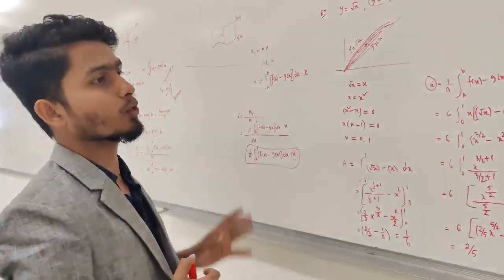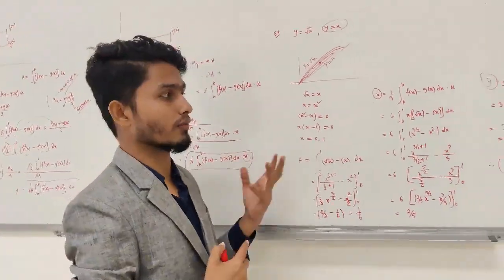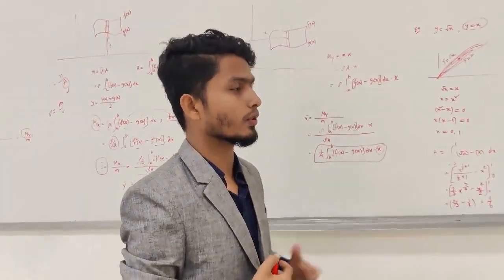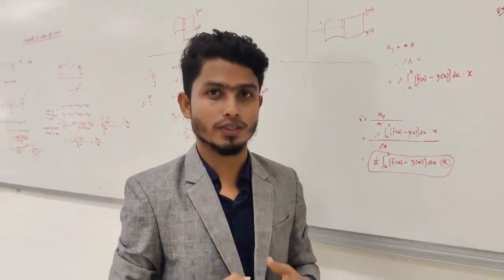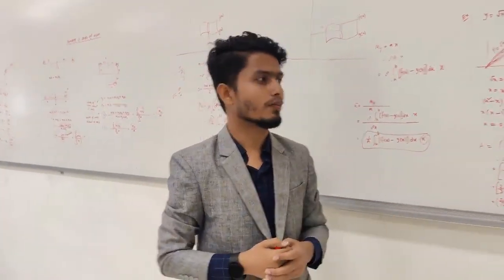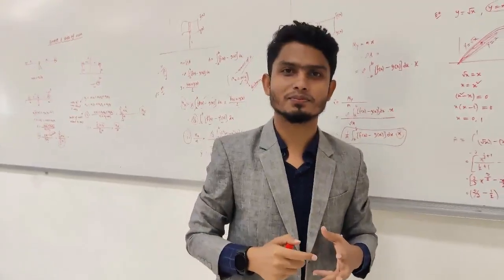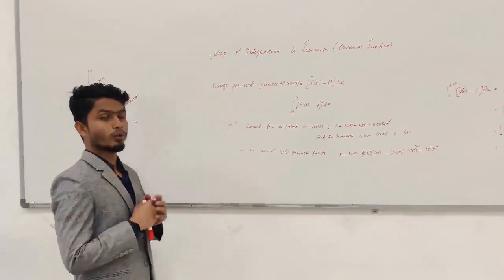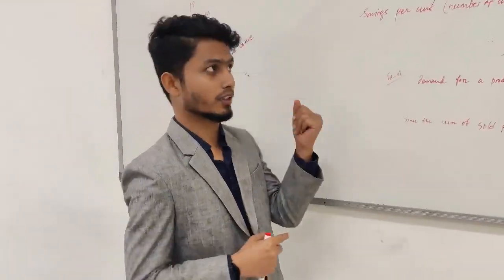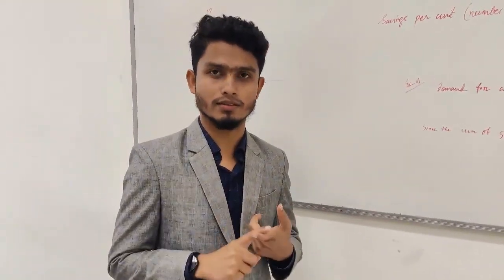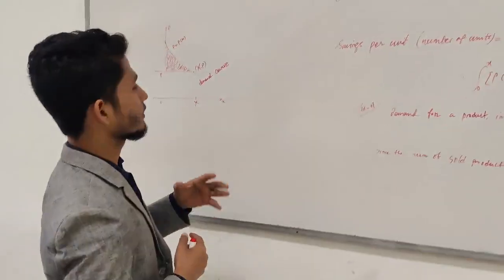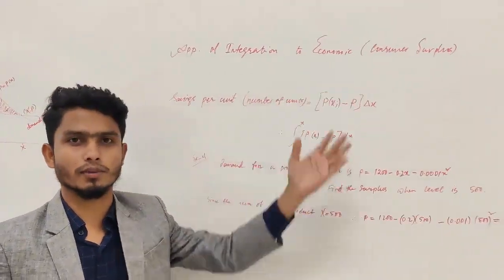So these are the two applications of integration that we normally use in real-life situations. Later we will explain the applications of integration especially in economic systems, like consumer surplus. Till now, we already covered in this video applications in science and engineering using integration. The first one is the Newton-Raphson method. The second one is center of mass and centroid. The third one is in the economic section, consumer surplus.